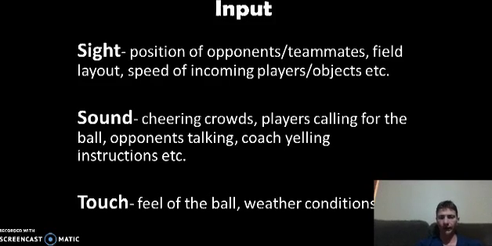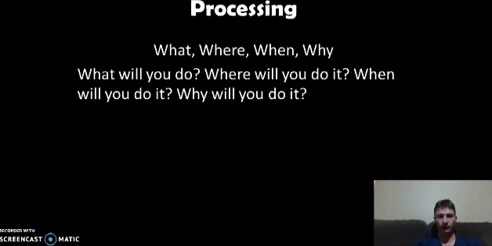In terms of sound and cheering, so cheering, calling for the ball, opponents talking, all that sort of stuff, your brain has to decide whether or not you want to use that. In my case, I don't really need to, because I don't hear it anyway. So that's pretty handy. And obviously touch is the feel and everything related to touch, and whether that's going to have an input. So the processing part of the information processing model, that's all about the what, the where, when, and the why.